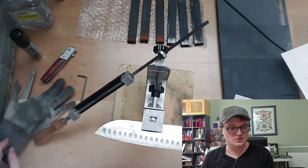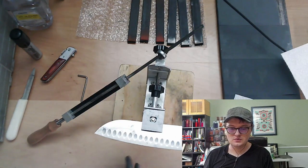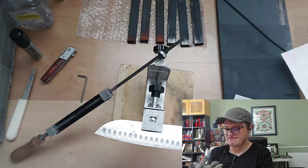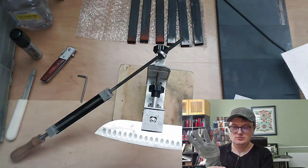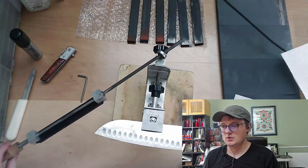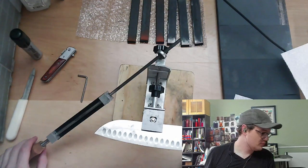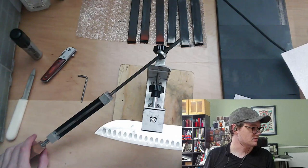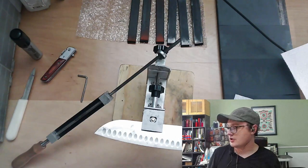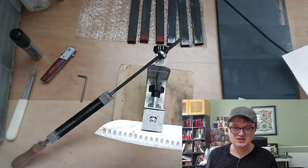Ruby. So I'm going to put on my try-not-to-cut-myself glove. Which hand should it be on? I think this hand. Okay. For mineral oil, now I should probably have this on some sort of surface that won't get my table all mucky. I don't know if we're gonna do that though. I think we might just clean the table later. This is varnished pretty well. Should come off. It is a nice desktop though.